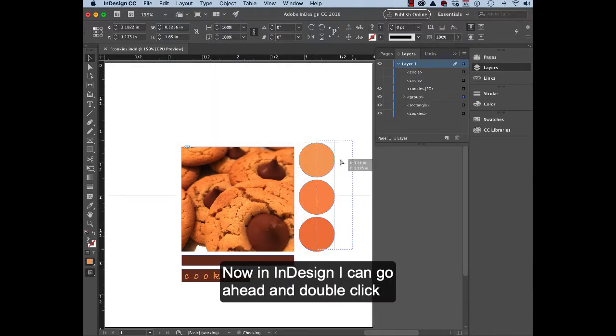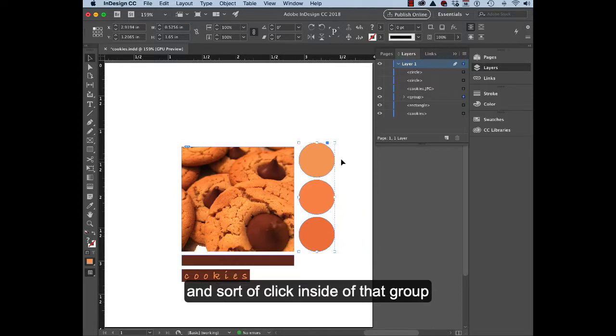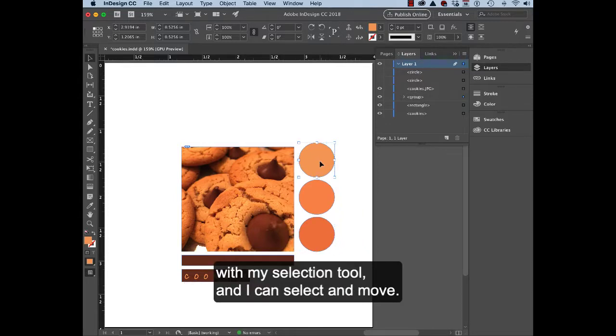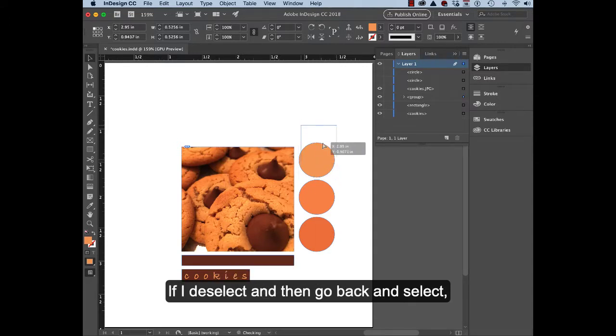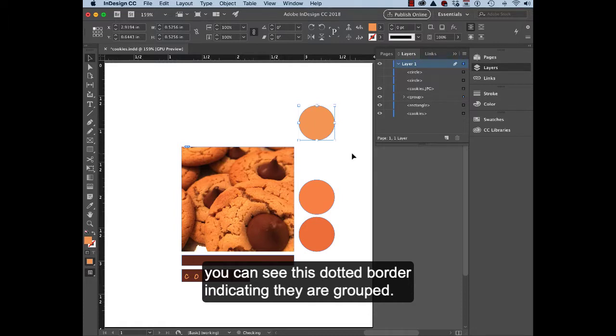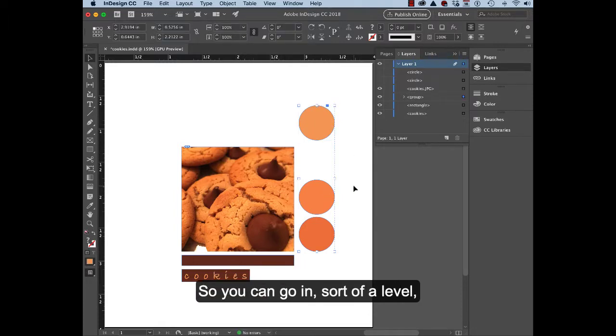Okay. Now in InDesign, I can go ahead and double click and sort of click inside of that group with my selection tool, and I can select and move. If I deselect and then go back and select, you can see this dotted border indicating they are grouped. So you can go in sort of a level and do some editing as well.